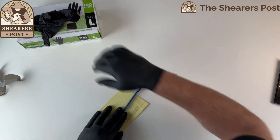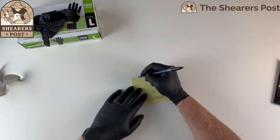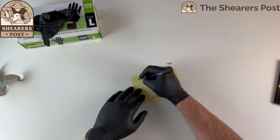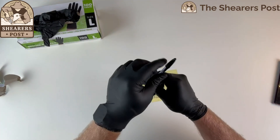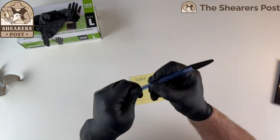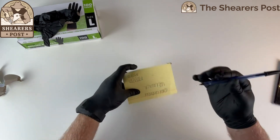Now let's see if we can write with it — the dexterity with writing. Because this is all very important; you need to be able to do your work with gloves on, especially if you're in a sterile environment. I can easily write, but the pen won't slip out of my hand. I can get plenty of grip with the pen, so I can write comfortably with that, and it works really well.